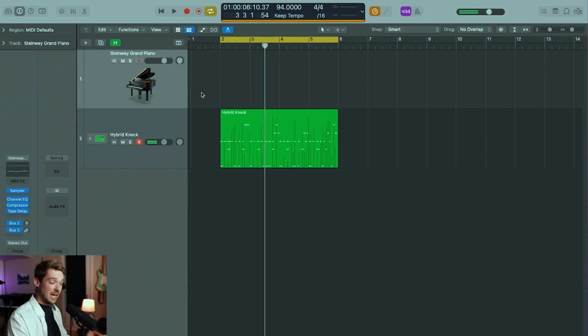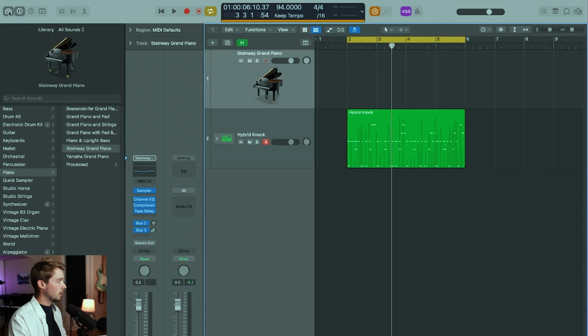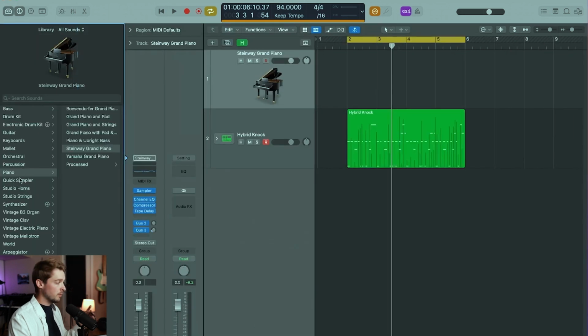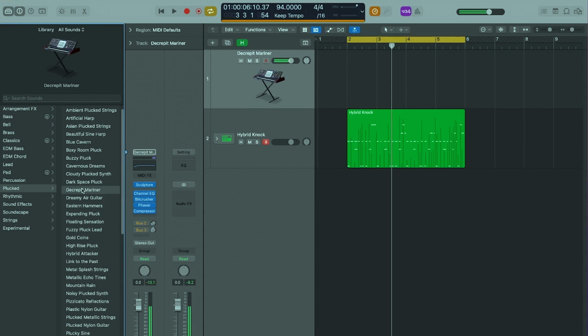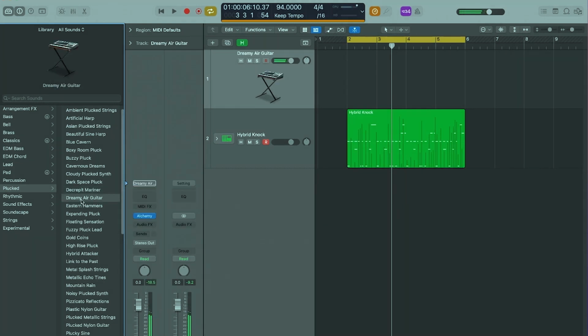I want this to be a kind of a hard beat, so I'm gonna add in some synths. I'm gonna click on this piano and then click on Y or click up here to get to all of the instruments I have available. Next, I'll click on synthesizer, and here you have a variety of synthesizers to choose from. Let's go with this first one. I liked it.